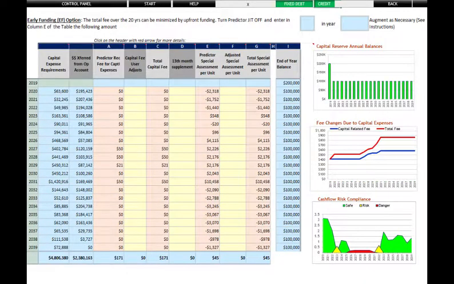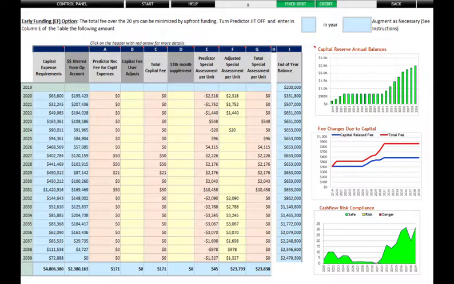We see that Predictor has solved the problem by requiring a total fee increase of $171 over the next 20 years. Unlike the operating side, where excess money has a place to go, in other words, to the capital side, when it comes to capital expenses, the just-in-time discipline results in excess funds being refunded. In this particular example, since our starting balance is $200,000, and we have asked to maintain $100,000, we have funds in excess of what is required for just-in-time, and so they are shown as refunds. Likewise, in any particular year, if the funds available exceed the requirements, Predictor will call for a refund.